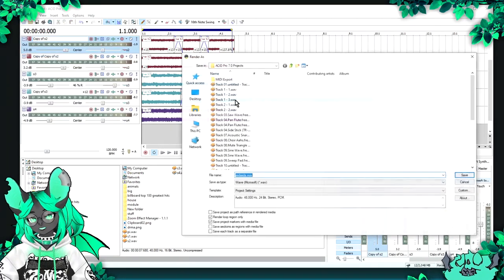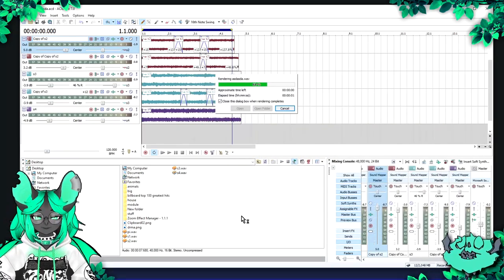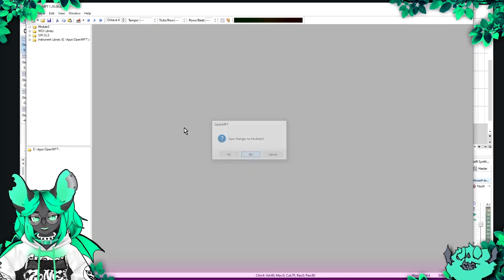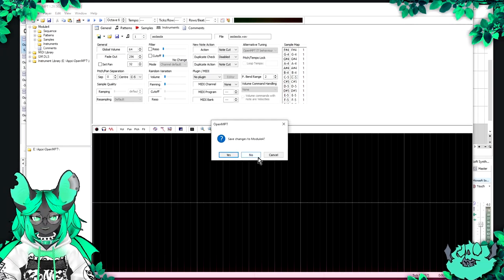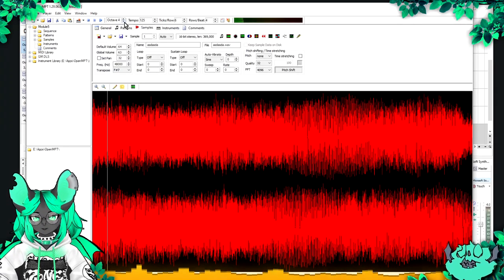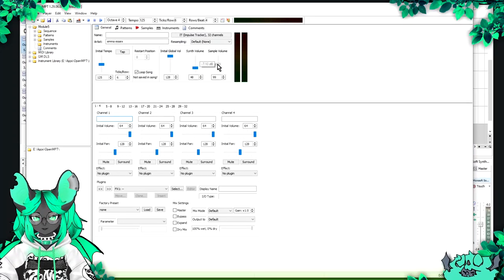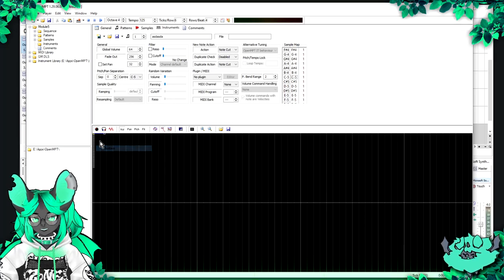So now we just render it. We can render this as, I have chosen the name as. And now I'm going to go back into OpenMPT. This is just where I sequence most of my music. And I'm going to drop it in. Not as an instrument. Sorry, hold on. I'll get it right this time. And I'll make an envelope for it, just a little volume envelope.